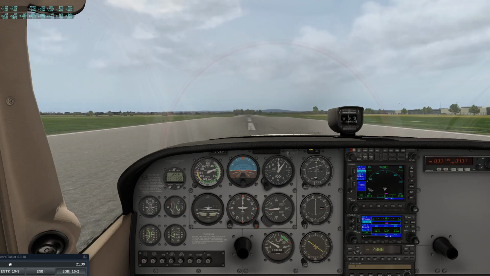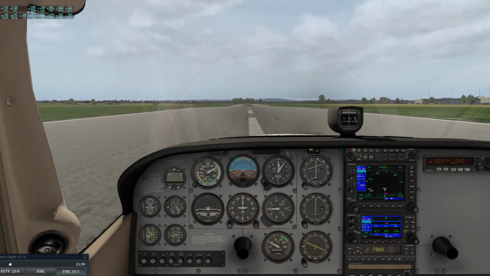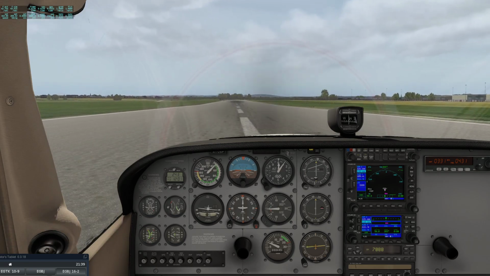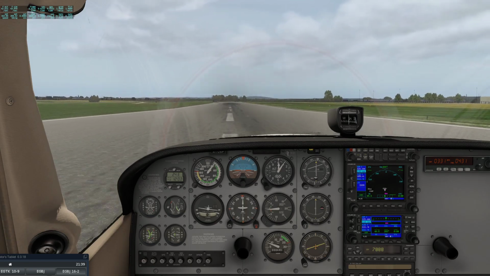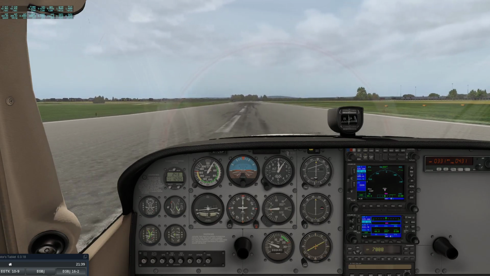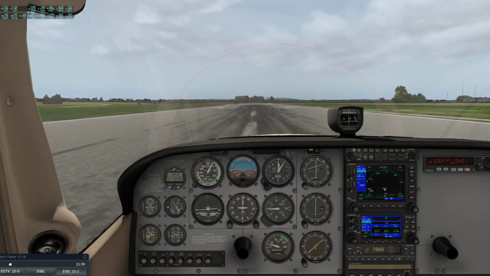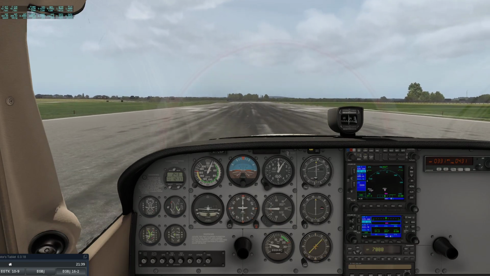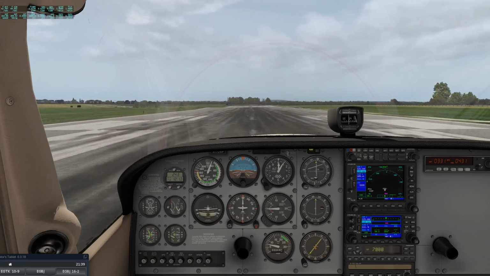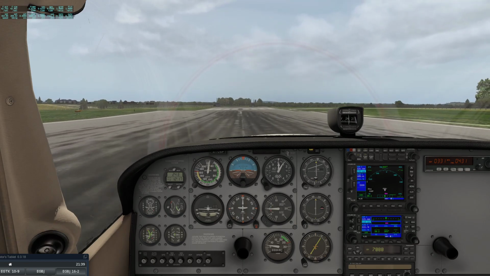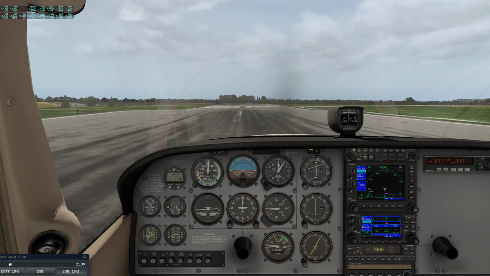We're a bit long then. Let's just brake. Just get the aircraft off the runway and then stop it there. Differential brakes are quite sensitive. There's a turning just up here, a taxiway.